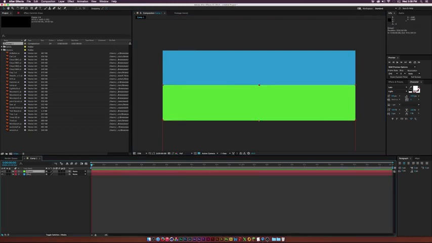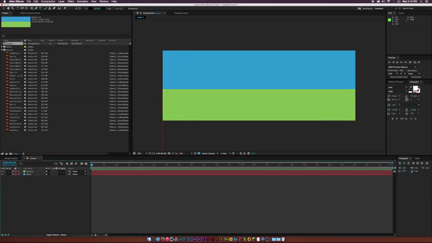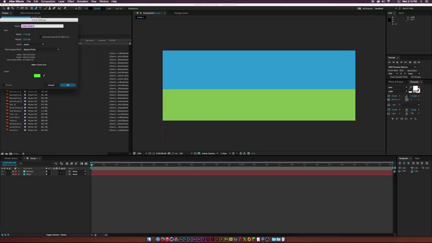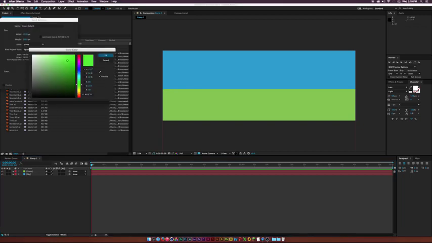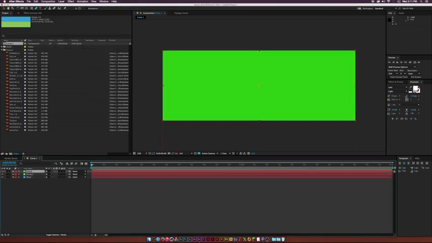I don't really like the color of this green, so I'm going to change this. Maybe more of a yellow green. Yeah, that's better. Alright, the next thing we need to do is create some hills. So I'm going to create a new solid and probably make it a little bit dark green. There we are. Call this one Hills. Then I'm going to go to the pen tool right here, click off the layer and click a point here.